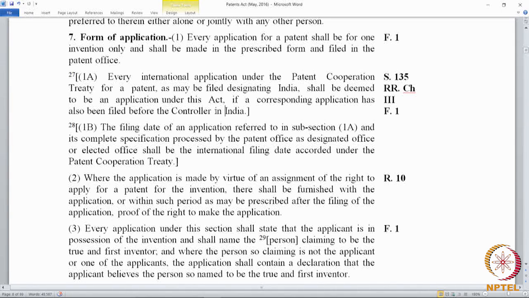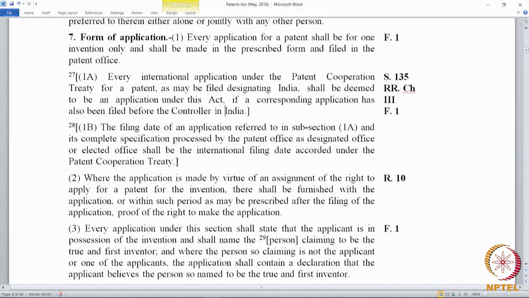Proof of right is a concept which arises only when the application is made by a person other than the true and first inventor. When the true and first inventor makes an application, there is no need to produce the proof of right, because the fact that the inventor makes a declaration that they are the true and first inventor is sufficient.